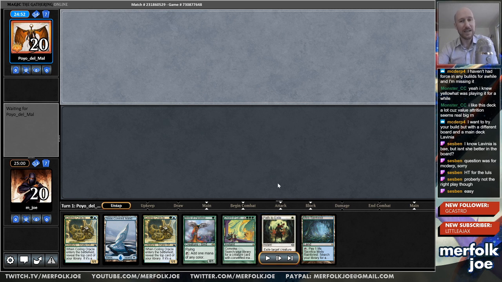So I talked to the guy. He agreed to my idea, and so he conceded both rounds. And as I mentioned, I looked him up afterwards, and it turned out that he had 2 Modern results that were published. One was with Jund, and the other was with white-black midrange with Kaya's Guile and Dark Confidant, that kind of thing. So those are both very favorable matchups for Soulherder, just because we generate so much more value and we gum up the board so well.